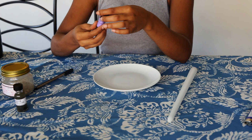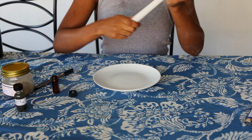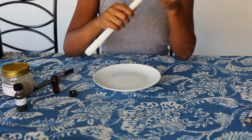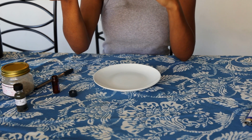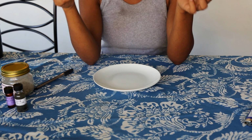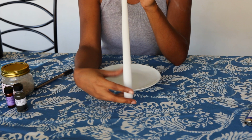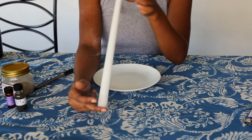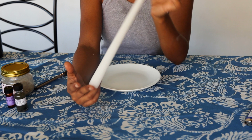Now we're going to add our uncrossing oil. You're gonna wanna make sure that you get the entire candle, top to bottom, bottom of the wick as well as top. Ooh, I can smell that uncrossing oil, baby. If for whatever reason you don't have any of these oils, you could use olive oil, okay? Olive oil is really good for protection, and it's an all-purpose oil. A lot of people will use it as a base for making their own oils at home. So if you don't have anything else, you can use olive oil, rub this down.